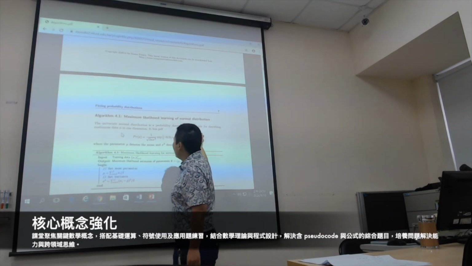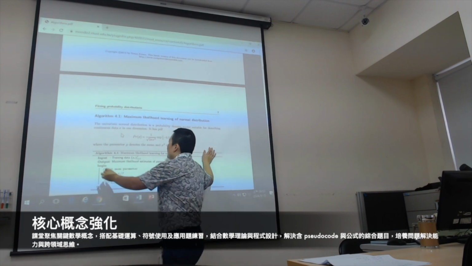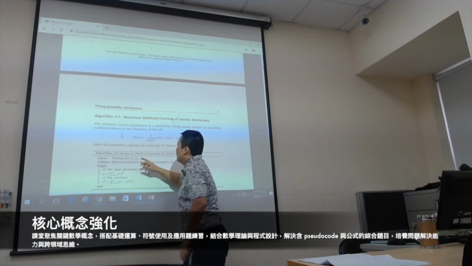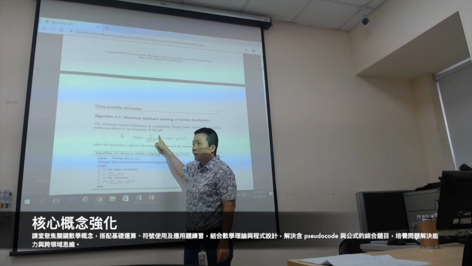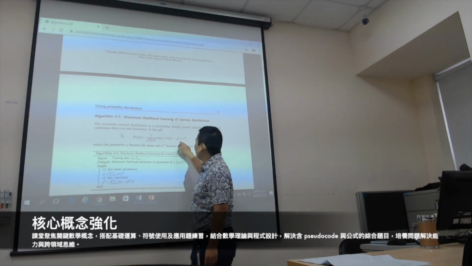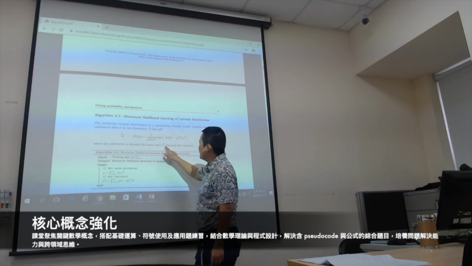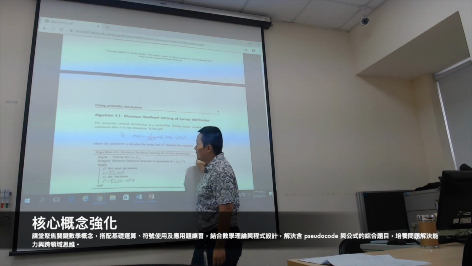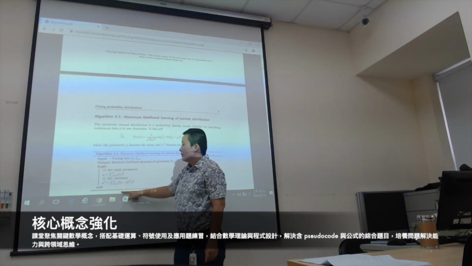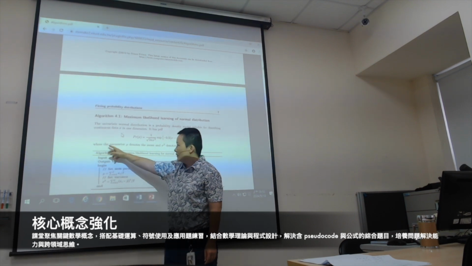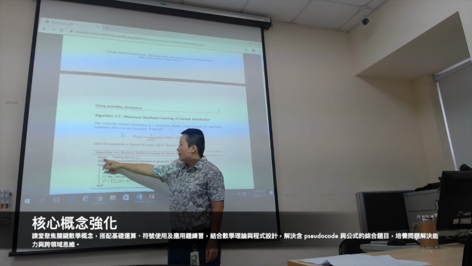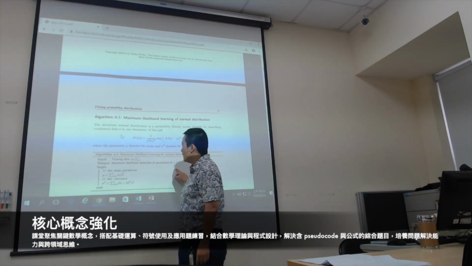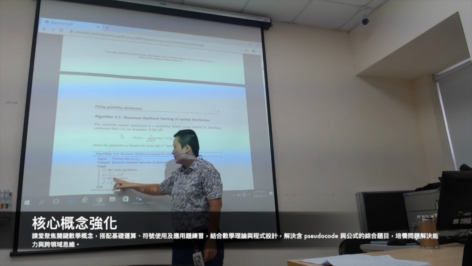Then you have an equation, and then you have a "where" to define the parameter that's not defined here. So you have a parameter in this one, and then it says what it denotes. And this is the pseudocode for computer scientists. Basically you write pseudocode given the input, output, and then begin with the parameter.